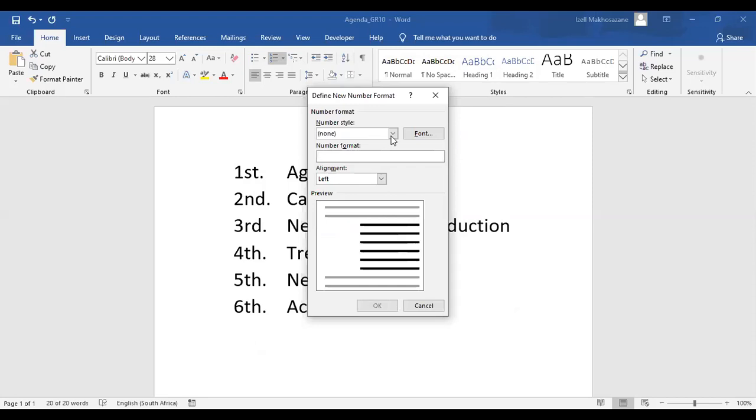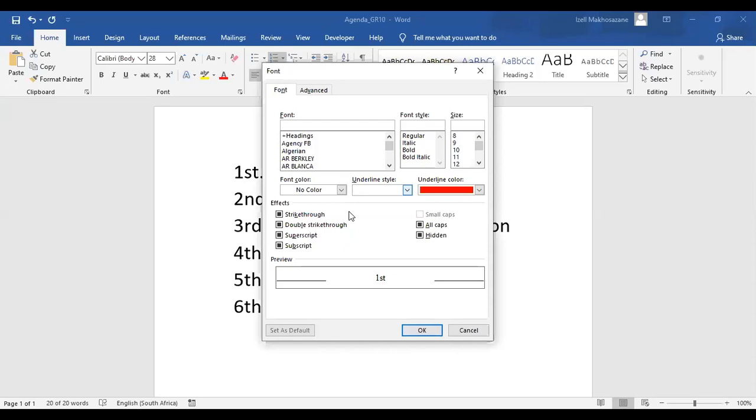Oops. Right, seems like this one doesn't give me options. Okay, so it only starts at number 1, which is first, and second, third. So I had an option to change the font. I can change the style of the numbering. Then click on OK.